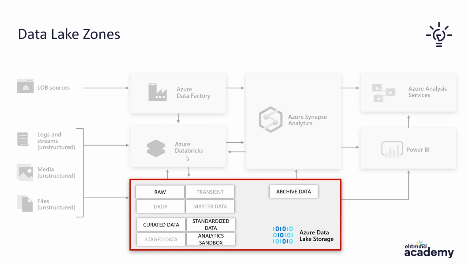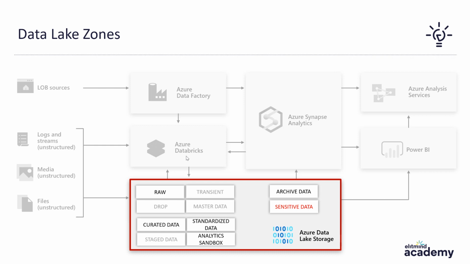Now, over time, your data warehouse can grow in the volume of data, so you may consider creating archive data zone in the data lake to store some historical data from your data warehouse. Well, typically, data warehouse should be planned to store the whole history of your well-known data in the company, but there are some situations when you want to just get rid of some portion of data that you are not going to store anymore in the data warehouse. So we can just easily move this part of data to archive data zone.